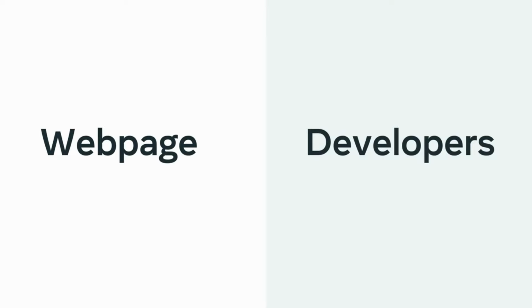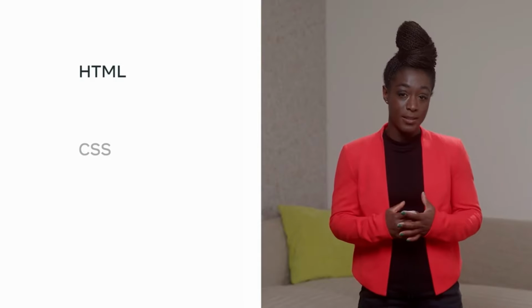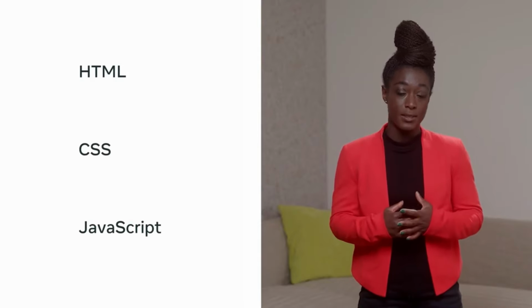Most people interact with websites in some form daily, but few know how a web page actually works. I mean, what's it made up of? And just how does that web page get from the web server to what you see on your screen or device? Well, let's explore that now. In its most basic form, a web page is just a text document. You can open and edit it with any text editor, but developers usually use more sophisticated tools for working with web pages. If you want to work with a web page, you need to know about 3 technologies and understand how they interact. They are HTML, CSS, and JavaScript.